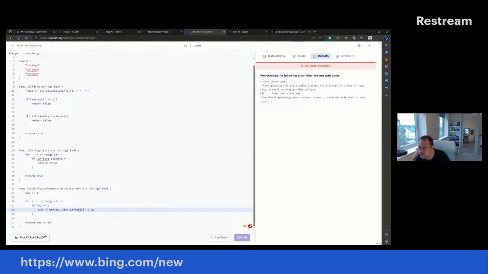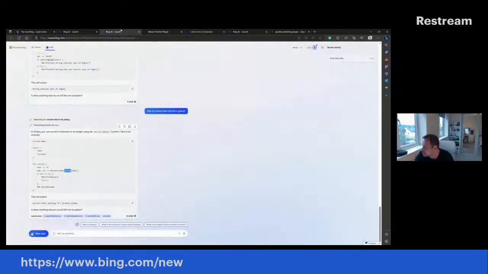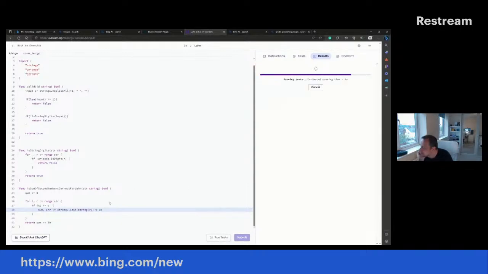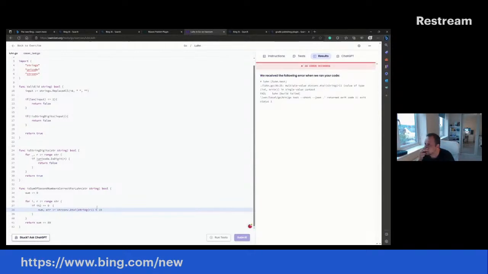Multiple values strconv.Atoi value of type. Oh. Okay, so apparently this one returns multiple values. So yeah, num and error. Okay, like this. So this one can return an error as well.